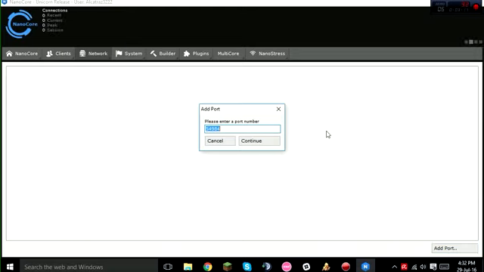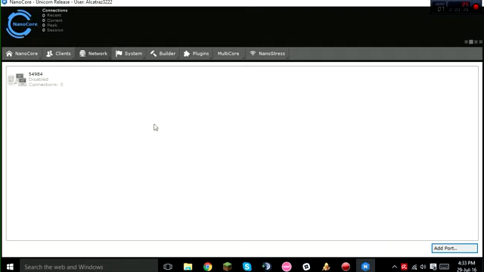If you actually know what you're doing with the ports, then you can make whatever other port you want. Like, if you use JRAT, you should be able to use like 1402, but use whatever one you want. I just use 54984. So basically, you click continue, which will add it to the ports.